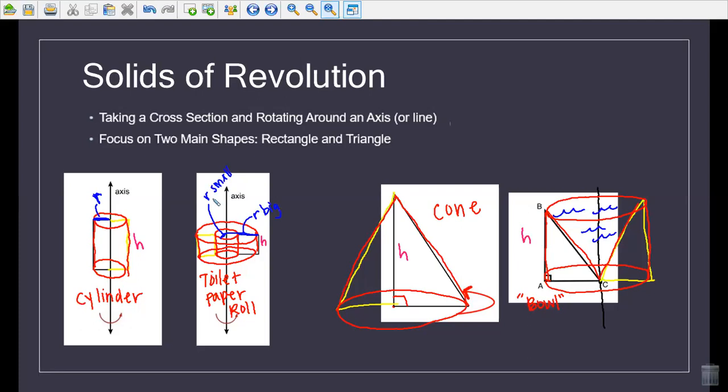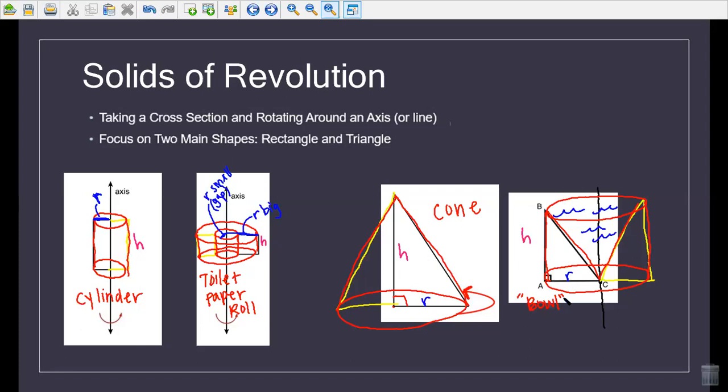And that's also the gap. Okay, so whatever the gap is between the rectangle and what you're rotating around is the radius of the small cylinder on the inside, right? And then for your cone, the radius is the other leg of your triangle, right? And then for the cone and cylinder here, or for both of them, your radius is the other leg of your triangle.